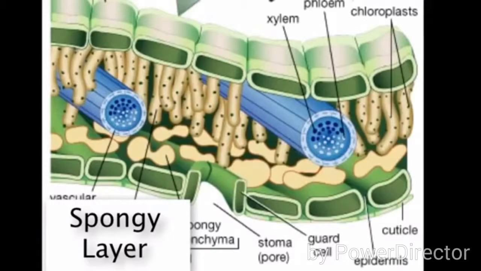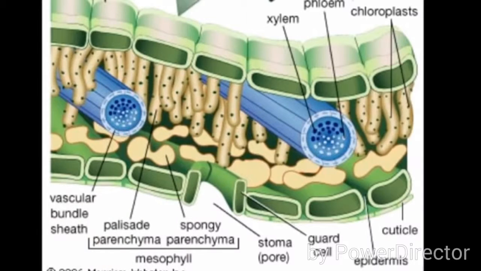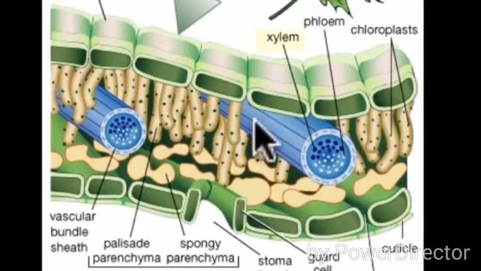At night, when there is no light, the plants need to do respiration. So in the same sense, the stomata and the spongy layer allow for the exchange of oxygen and carbon dioxide gas. Here in the blue you see the vascular bundles, and the vascular bundles have these tubes. On the top side we have what are called xylem. The xylem carries water all the way from the roots into the leaves. Below are similar vessels, but they're called phloem, and they are what carry the sugar made by the cells in photosynthesis to an area of storage in the plant.